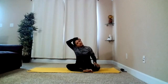Switch. Right hand on left ear. Raise your left hand and flex your fingers. 1, 2, 3, 4, 5. 1, 2, 3, 4, and 5. Slowly come to the center. Inhale. Exhalation.